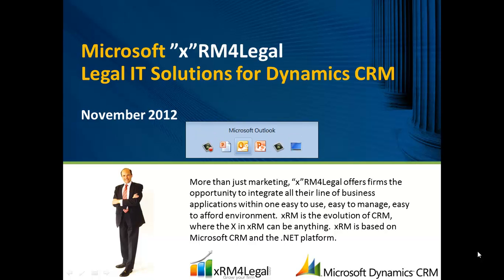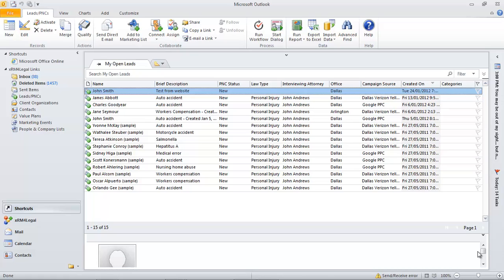To do this, we will start by looking up and searching the names and other information available and to review their details. You will see from my Outlook shortcuts here that I have client organizations, contacts, leads and so forth listed. Essentially you can add any folder as a shortcut. This can be a search folder, an RSS feed, a calendar, an xRM4Legal folder, or anything else within the Outlook folder structure. No more jumping around to find the right information.